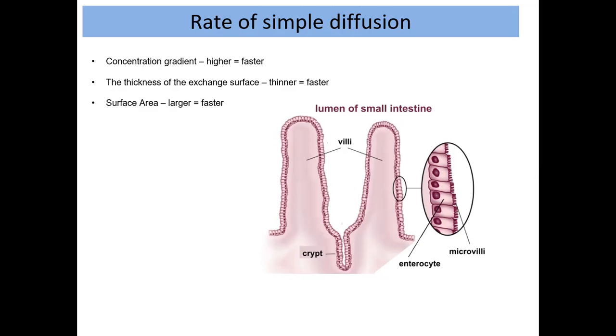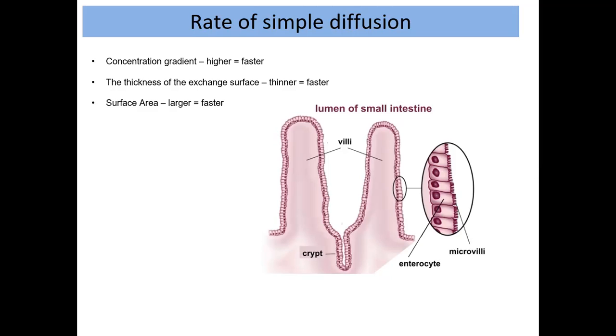So some cells, for example epithelial cells in the intestine, and there are other cells that have them as well, have these microvilli. These are projections formed by the cell surface membrane folding up on itself. So it's just the membrane folding up on itself. It could be really, really long, but it would take up lots of space, so it just folds up on itself. And the microvilli give the cell a larger surface area, so it's got a large surface area for the space that it takes up.